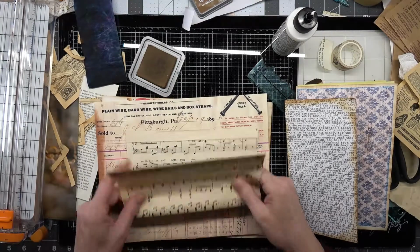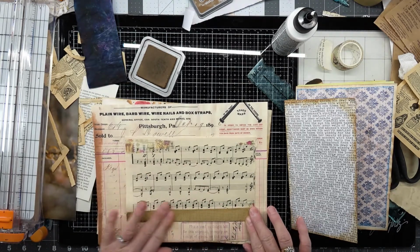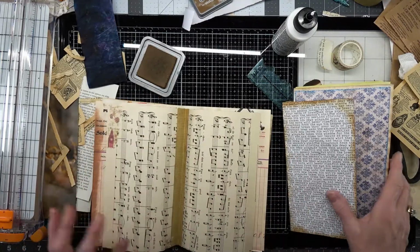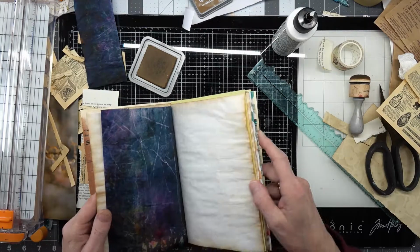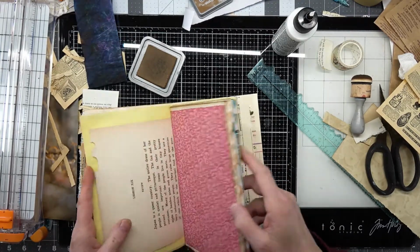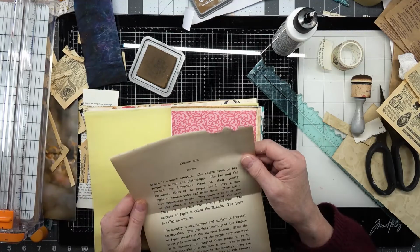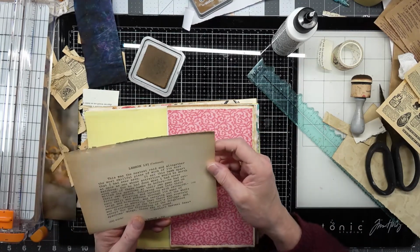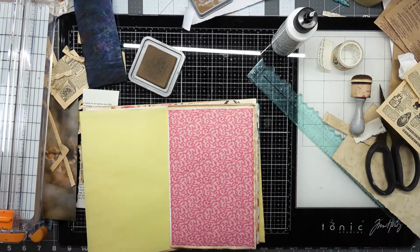I think we can bend this one now. Maybe. Maybe it's so strong it won't even bend. Perfect. Look at that. Yeah, I like it. Okay, it doesn't matter if it goes left or right or whatever. Okay. This one will probably have to be strengthened up a bit, too. I don't like what's on this one. I better read them first. Yeah, I don't like that at all. It's kind of not right.